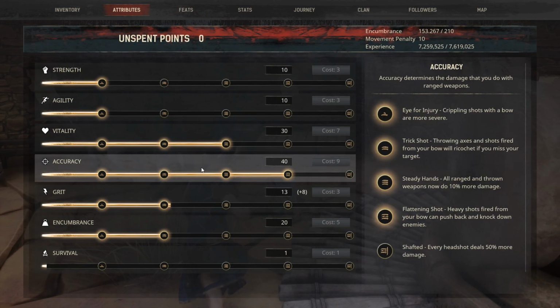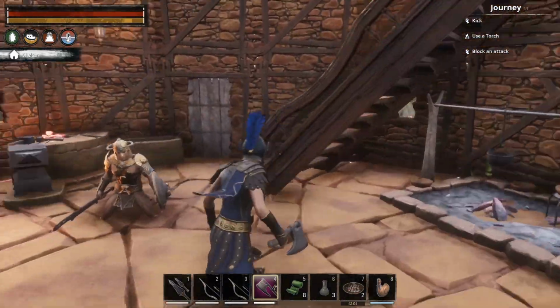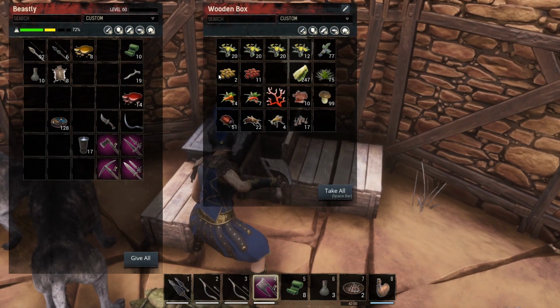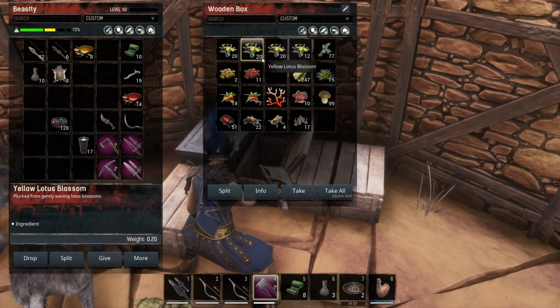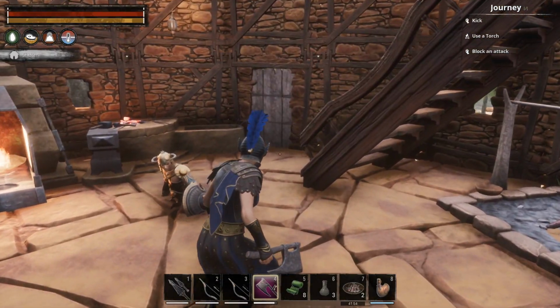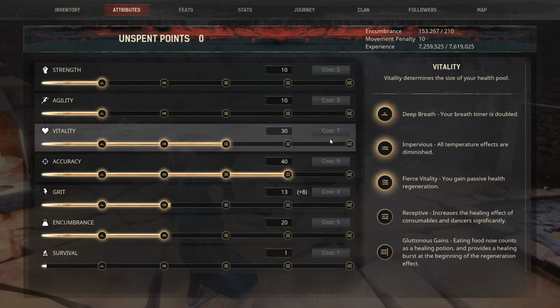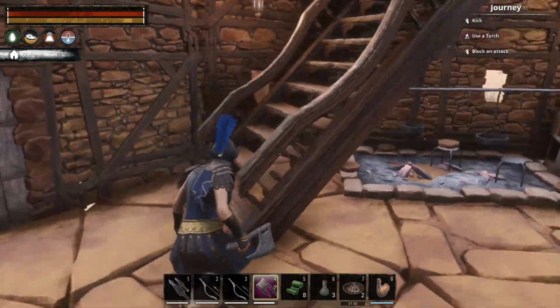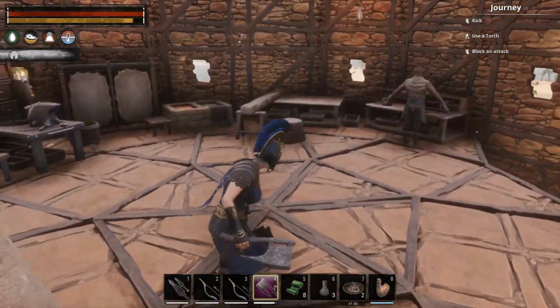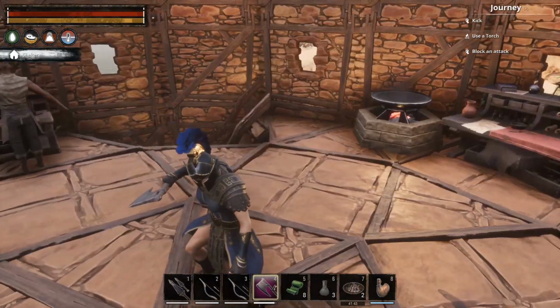I could reset these and respec, and I read that you do that with 10 yellow lotus flowers. You craft a potion, and I have a bunch of those. So I can craft a potion and reset my feats and my attributes too. But I'm not going to do that yet because I'm not really sure what I'm going to do differently. However, for now, this is going to be it, you guys.